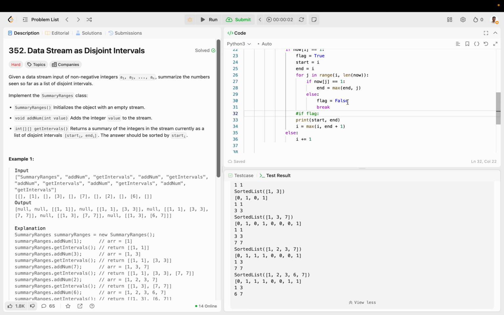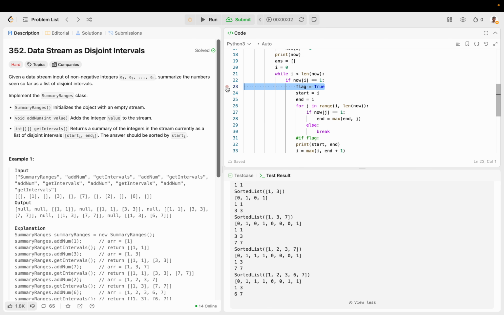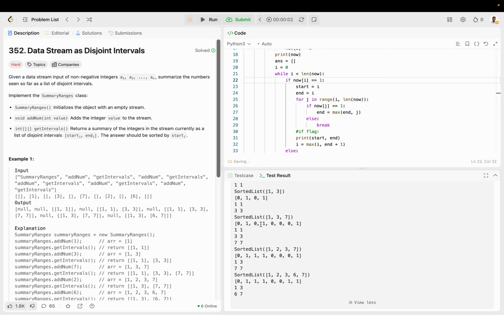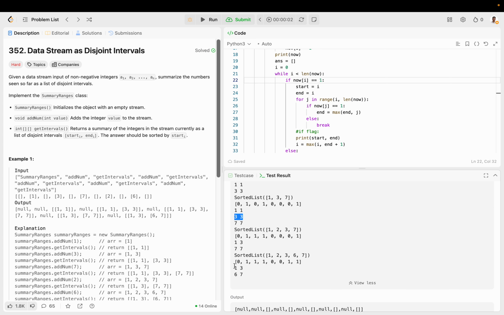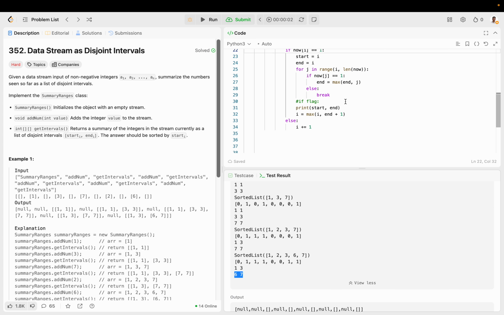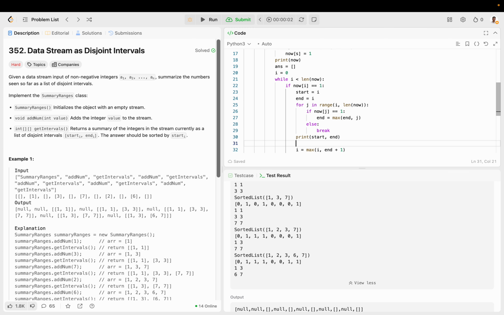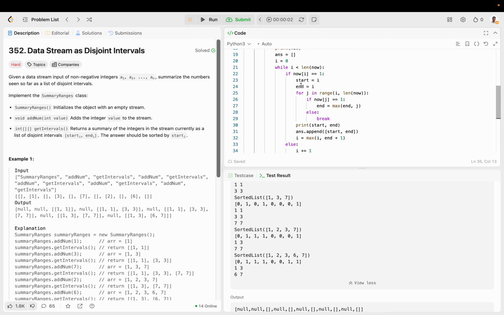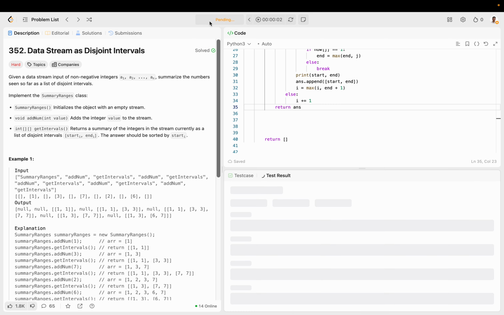We don't need this flag actually, because just because we see a 0 doesn't mean we don't include that. It's still the same number as the start and the end, right? Start and the end, start and the end. And then again, we have to jump if we didn't already cover that. Again, we never go backwards basically. As soon as we see a 1 up to this point, we never have to try j as 0 again. We just go forward at the very least. So that makes our life easier because now we can just append start and end. And then at the very end, once we covered all the intervals, return answer, right?